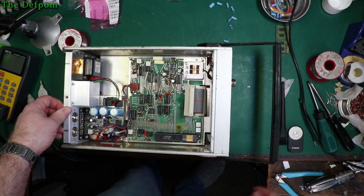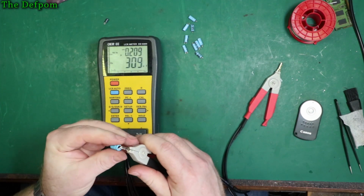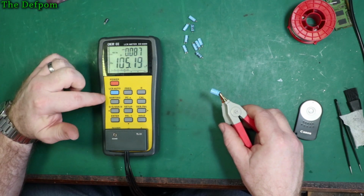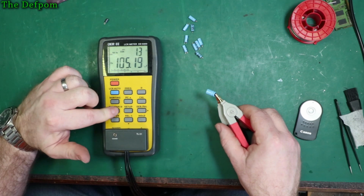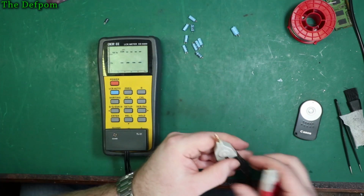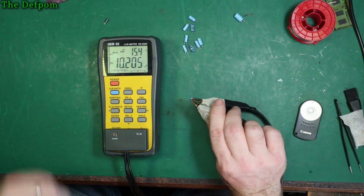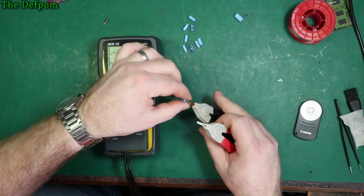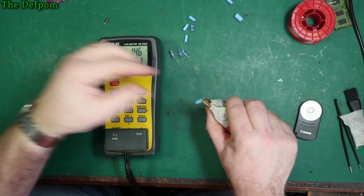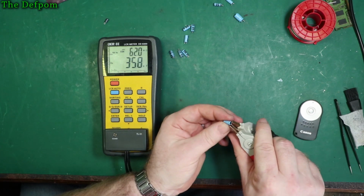Oh, yeah, well. Right, let's test these caps, see what we actually pulled out, see what condition they're in. So 105 microfarad looks alright, dissipation looks pretty good, this one was probably alright. ESR, 1.3 ohms, yeah, it's probably right. Don't think there's really going to be a problem with that one. Next, 10 microfarad, 15 ohms, yeah, okay. That's one of the better ones. 10 microfarad, 15 ohms again. So we have found some which were bad. Well, certainly different value.